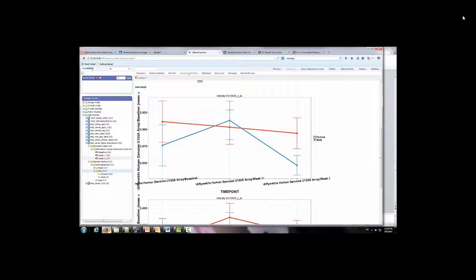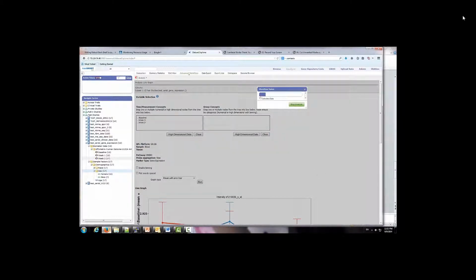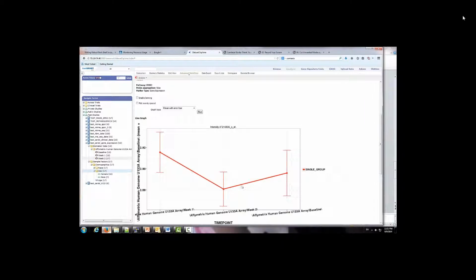And let's select the gene ERBB2. And let's drag the sex as a group concept and run.